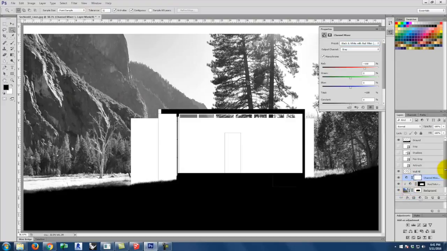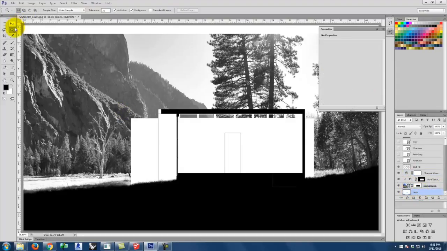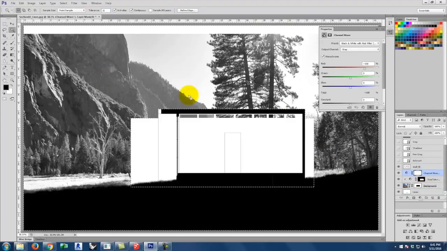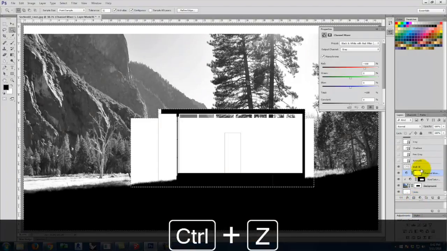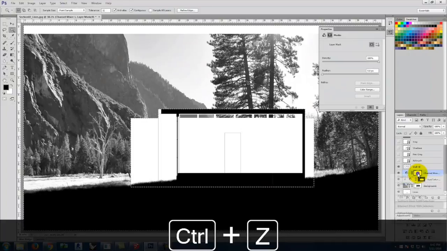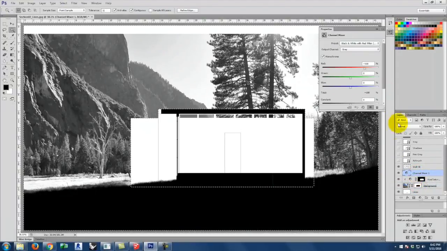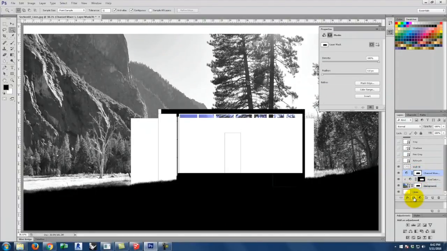So let me go ahead and select the lines once again. I'll use my magic wand. I'll select the background. I'll come up here to my channel mixer, and I'm going to apply the layer mask. Oops, sorry. I have to delete the existing layer mask. You right-click and say delete layer mask, and then we're going to add the layer mask. And now you can see that the background is in black and white, but the windows are in color. Right? So it's an option. It's something that I could do if I wanted to.